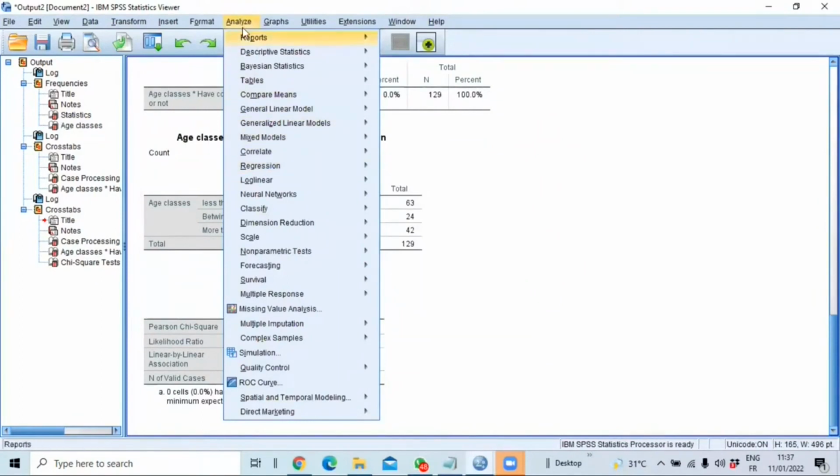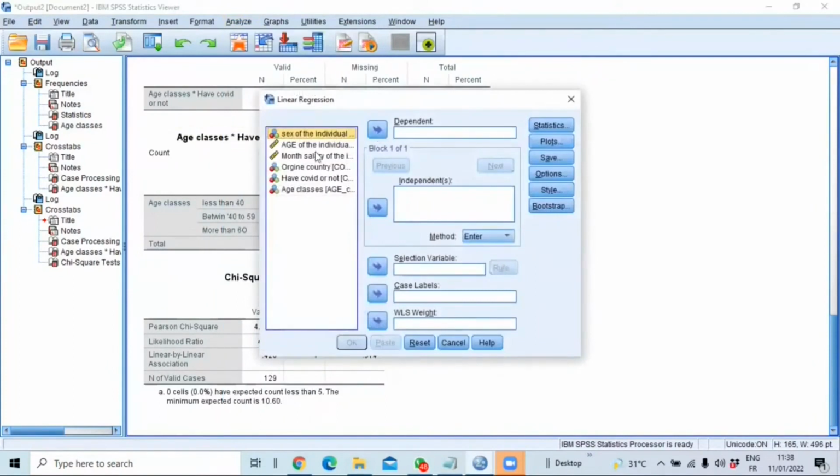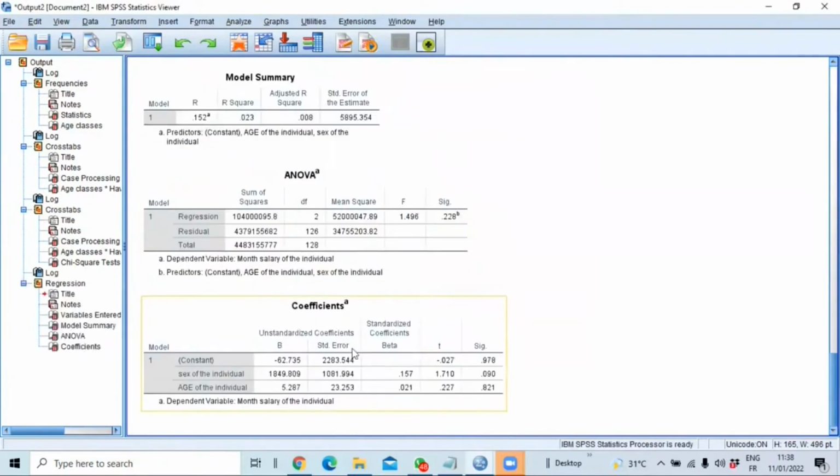We can also run some other analyses like regression. We'll go on the tab Analyze, then go on Regression, and first of all we'll use linear regression. For this regression, we'll put as dependent variable the monthly salary. We'll explain the variable monthly salary according to the variables sex and age. We select sex and age, put these two variables, and then click on OK. And you can see that we have the result of our regression showing that the sex of the individual is not statistically significant when we take a 5% threshold. You can see that at the 10% level, we can notice that the sex of the individual significantly influences the monthly salary of people.